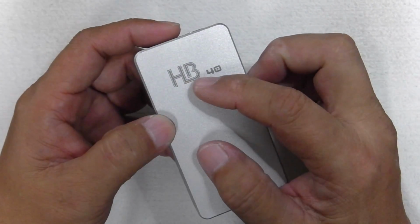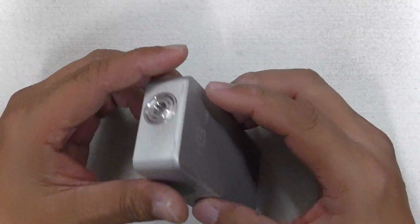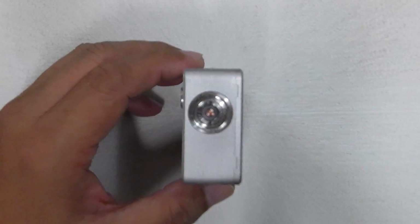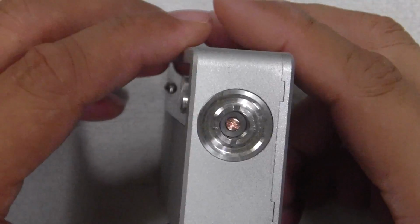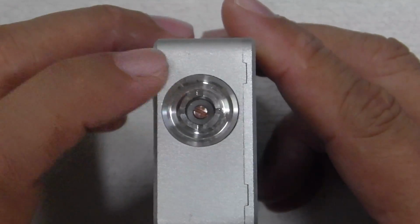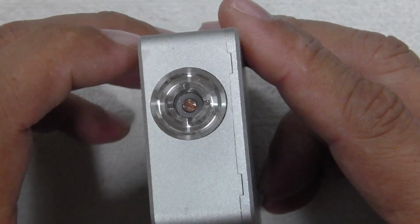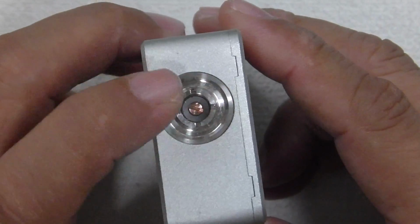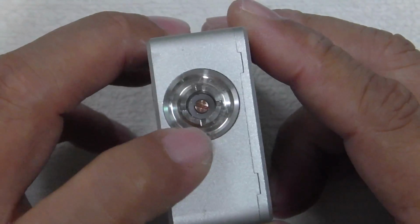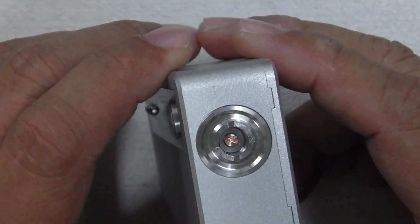At the back, you see HB40, although some people call it the Heartbeat. Okay, you have your top section here. Let's zoom it down a little bit to let you have a better look. Oh, there you go. So that's your copper contact pin there, adjustable with a flathead screwdriver. It's, by the way, also a spring-loaded pin there. You have a little drip well here in case you have any leaking from your atomizer. Airflow channel on 4 sides here. There's a Delrin piece inside to prevent short.